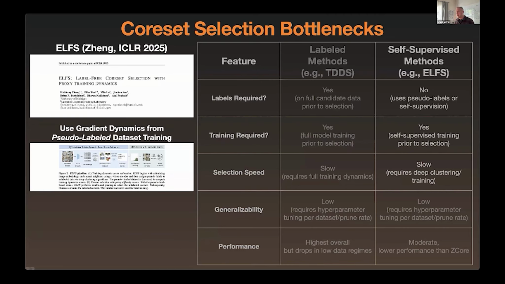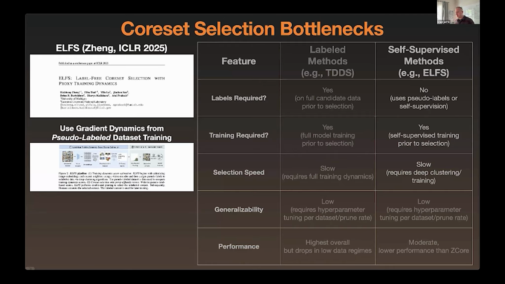Now, another method that was presented last year at ICLR did a good job because they eliminated the requirement for labels. The way that they did this was they took the entire unlabeled data set, processed it through a vision encoder, and then took the embedding space and performed what they call deep clustering. In each one of those clusters, they apply a pseudo label and pretend that that is ground truth, this is the class. And then they can train models on those pseudo labeled classes, and they get training dynamics from the actual data set. And then they use these to select their core set. So this is a big step forward in terms of eliminating the need for having all your data labeled.